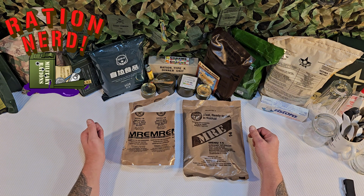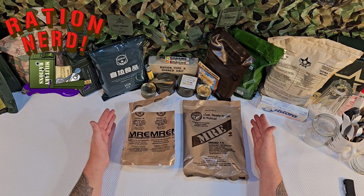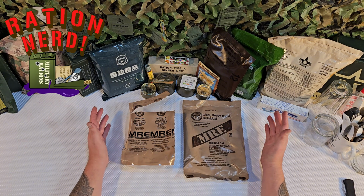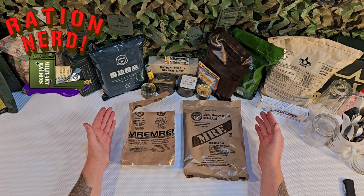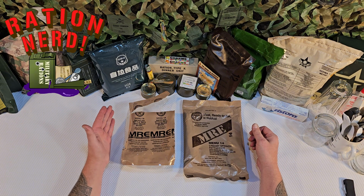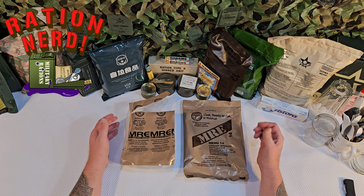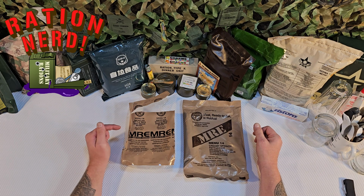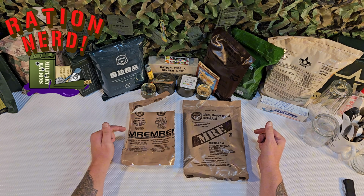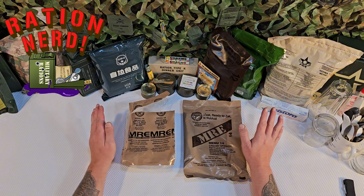The new menu number 14, Mexican style rice and bean bowl, that is an amazing main. It has the exact same side items as the original menu number 14, but that main is actually really good. I'm not normally one to sing the praises of a US M.O.R.E, but that main was rocking. The picante seasoning they gave you with it set my face on fire, and that was all right. I definitely think they could put better side items in with this rice and bean bowl. Tortillas and cheese mainly being the two obvious things to put with a rice and bean bowl. That would have made this M.O.R.E absolutely epic, but they didn't.